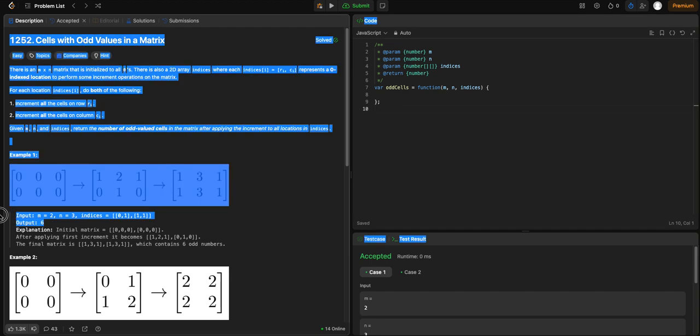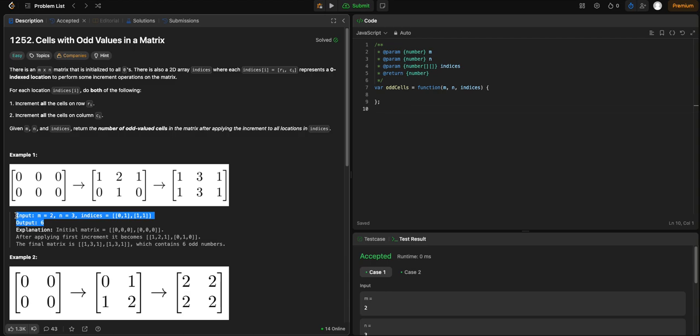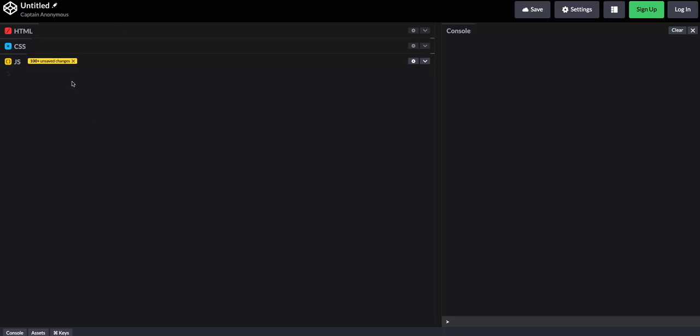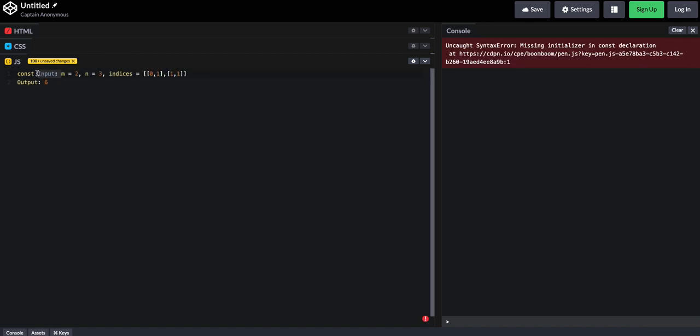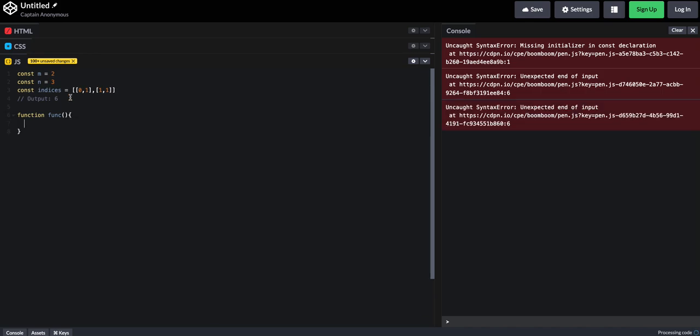So let's grab all this, move on over to CodePen, function. So log into the console.